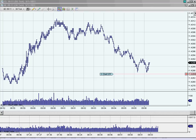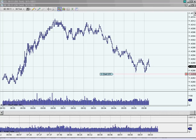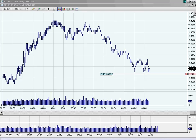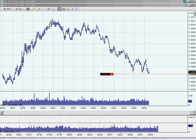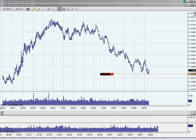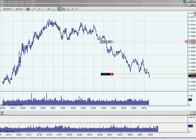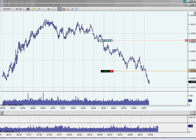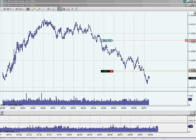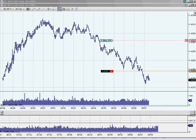A little double bottom here, but it immediately bounced up. Volume really doesn't show an awful lot, but nevertheless, that's what it is. Filled. A stop up above at 143.01, and we want to whittle the size of that stop down as quickly as we can. A new low there — down to 82, which was great. Clearly looks like we're coming down. We're going to try to get through this other area. We're through that prior low over there — 79 or 78 or something. So we're a few ticks of profit in this.